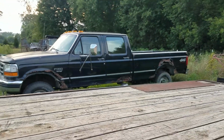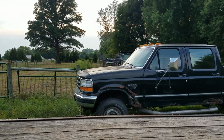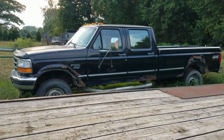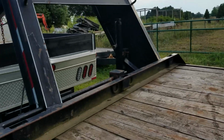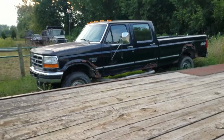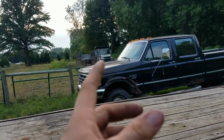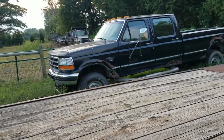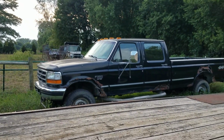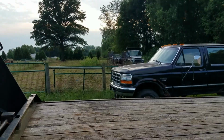I'm tired of looking at it. I didn't sell it so I could sit here and move it around every time I needed to mow. Sold it so it'd be gone. So I got to figure out what I can legally do to get rid of it, because like I said, he's got the title. He paid me for it. It's still here. I'm thinking it might take a nice little journey up onto this trailer, because I got his address. I had to make a copy of the title for when I bought my house. They needed to know where money was coming from, so I have his address. It might just take a nice little trip on this trailer to his house and end up in his driveway. And that frame might go to the scrapyard.